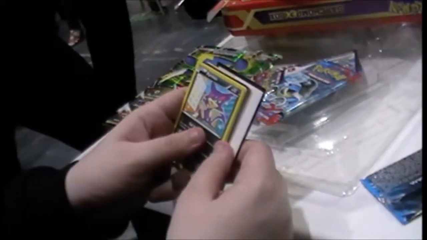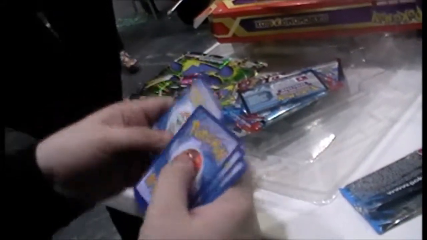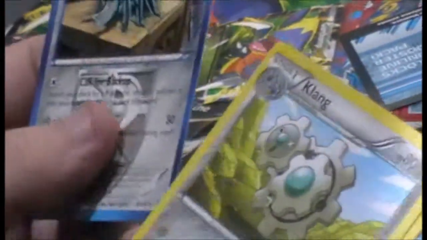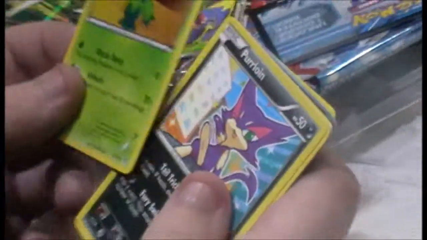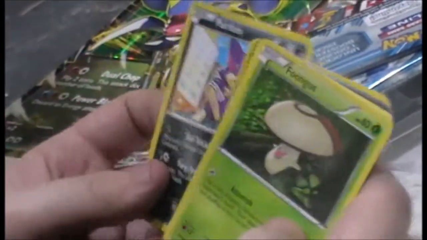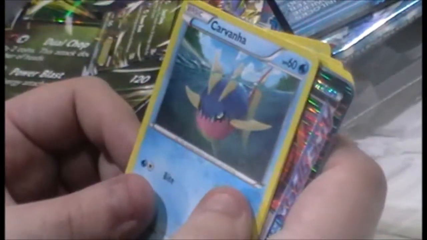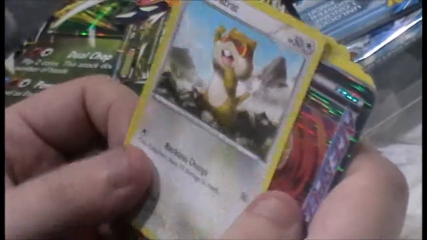Right, code card, and then three in the front. Building hype. Okay, we have Plasma Durant. Maractus, that's a forgettable one. Rewind. Boongus. Ooh, Wishmur! I like Wishmur. Kavana. Oh shit, son, no way. I've just peeked, what? Patrat.